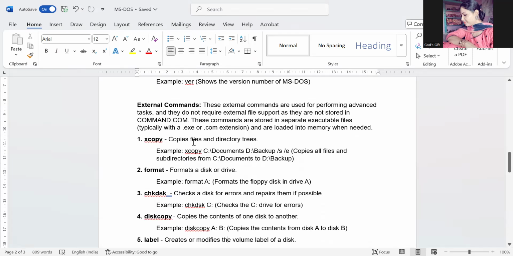So the xcopy command. How do we write a command in the MS-DOS prompt? First, the steps: how to open MS-DOS in Windows.